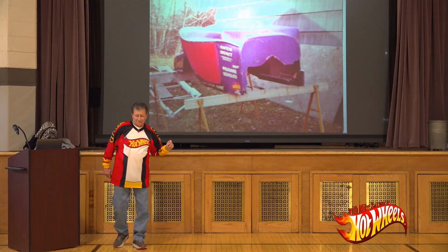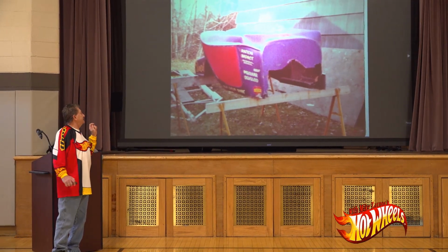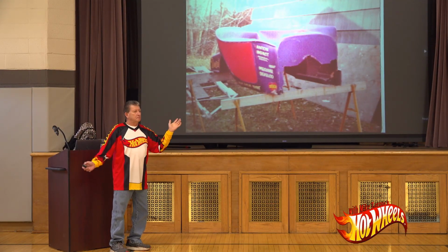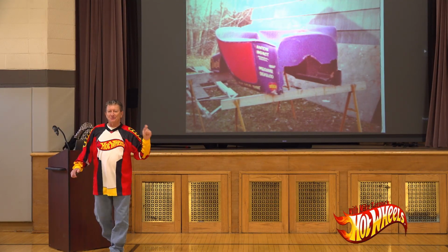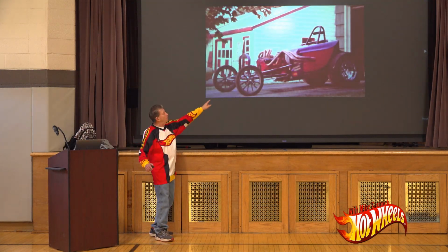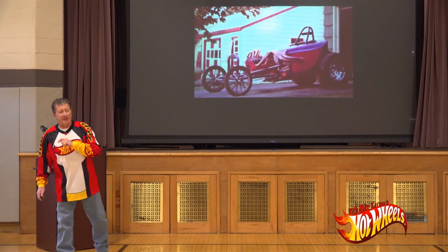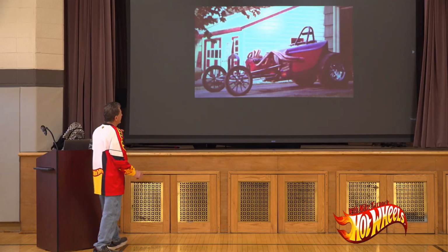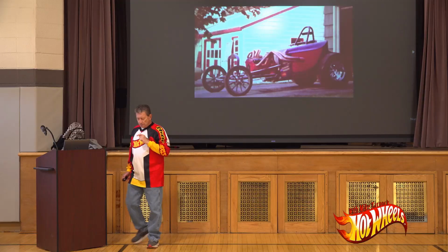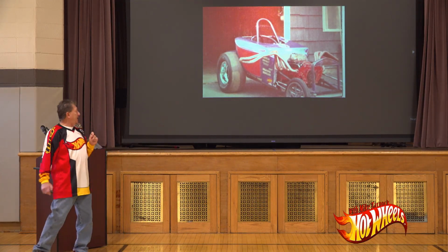There's the body. Now that body is very, very old. 1923. Over 100 years old. All right, so now you had to put the body on the car. That took a lot of work. Looks like a bug, huh? With the exhaust like that. There we got a little bit more done.